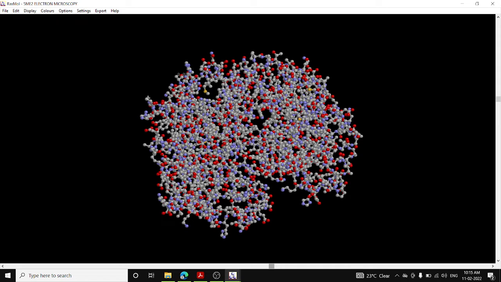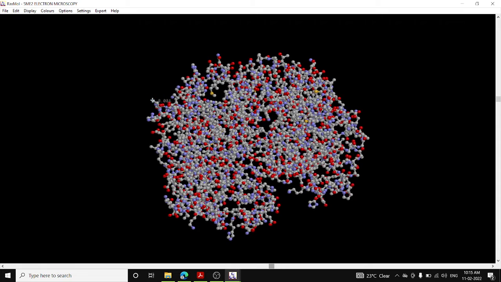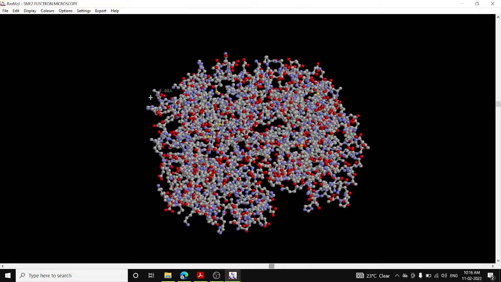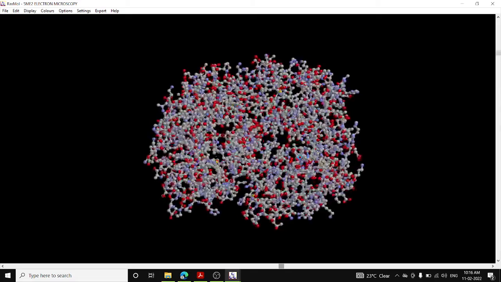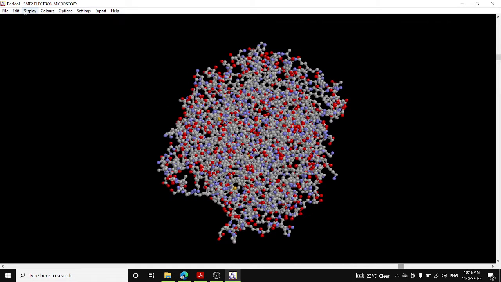You can see here how much the angstrom unit is, 1.52 angstrom. That is the distance between these two atoms. You just double click on any atom and you will get the distance from its previous atom.